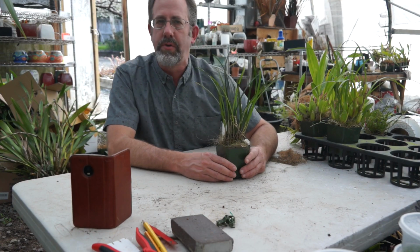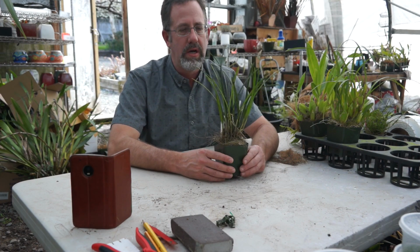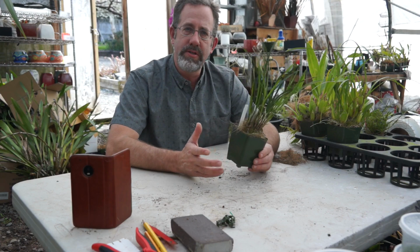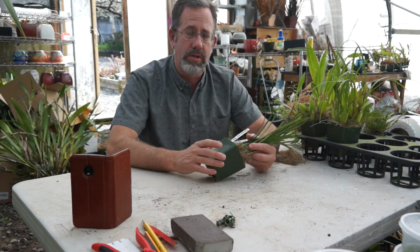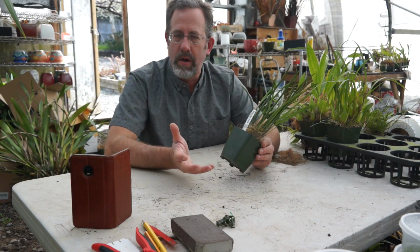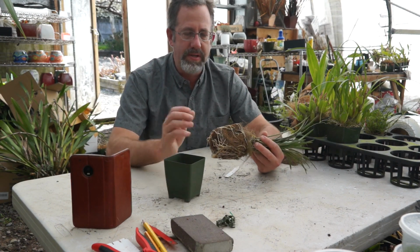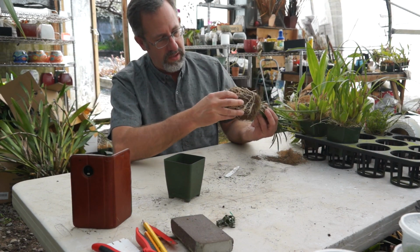The one animal that we do have to deal with, and it's easy to control, are millipedes. They're not that big a deal, but they're a big enough deal that we do control them. They tend to like to eat the coconut fiber. They don't really go after the roots until there's a very large population of them, and they will nibble on the roots, kind of like a roly-poly or a sow bug. But they think the stuff is spaghetti. Basically, they eat it and it just comes out the other end almost as quickly as it goes in.